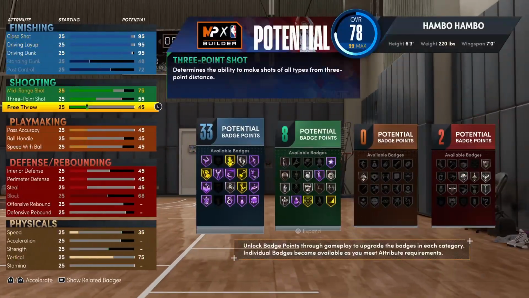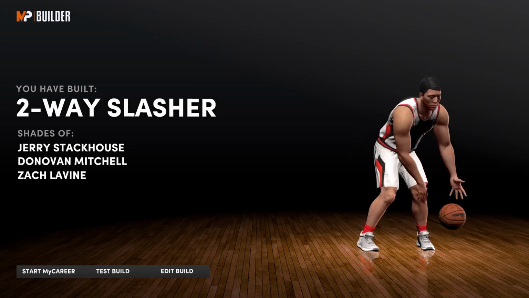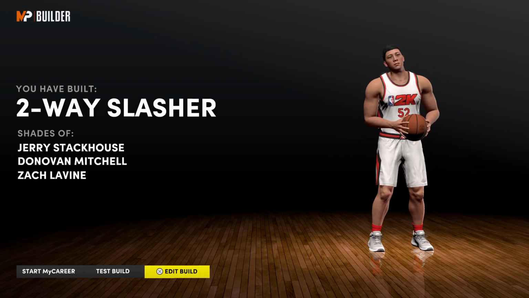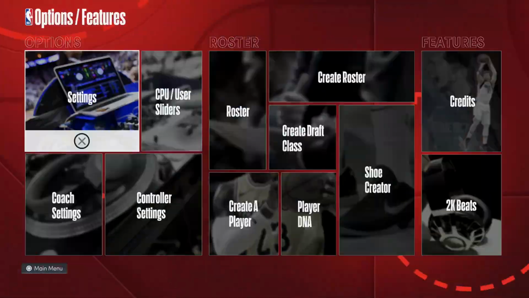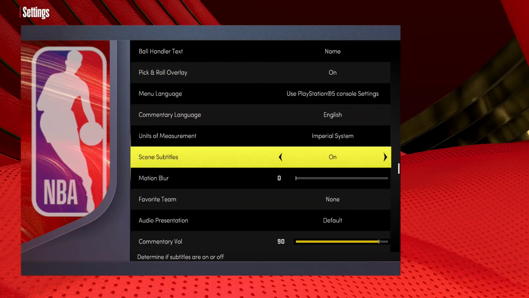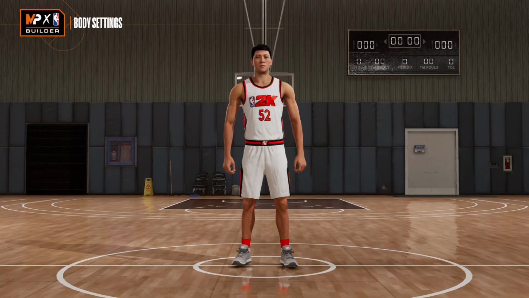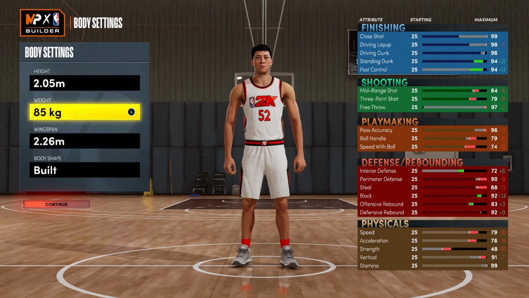And then for the attributes and takeovers, you're going to want to go with random stuff. This honestly does not matter whatsoever. When you're on this screen, scroll over to where it says edit build, press edit build, and then back out to the main menu. After that, as you guys know, change the units of measurement and edit the build you just made. Now for the body settings, you're going to want to go with 2.05 meters, 85 kg, and then 2.26 meters for the wingspan.